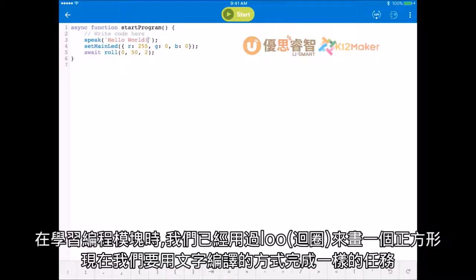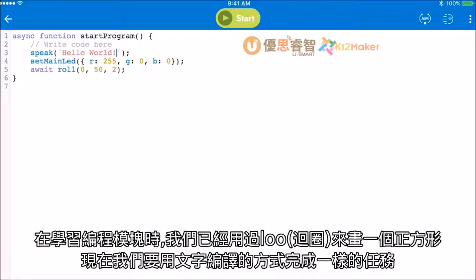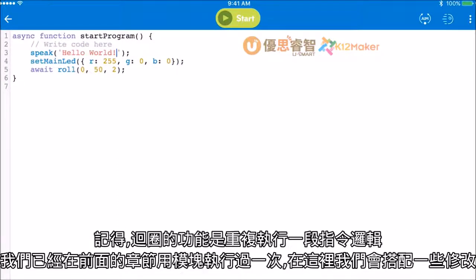Blocks 1 activity, you first drew a square manually. Now that you're writing code, you're going to jump right into using a loop. Remember, a loop just repeats some logic within a given number of times. This will be similar to the Sqare you programmed with blocks, but with a few improvements.